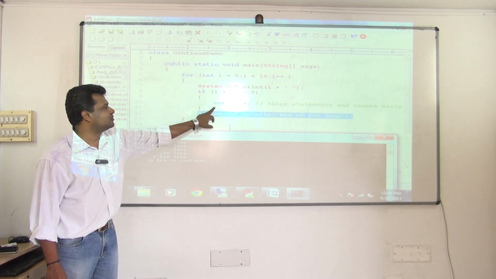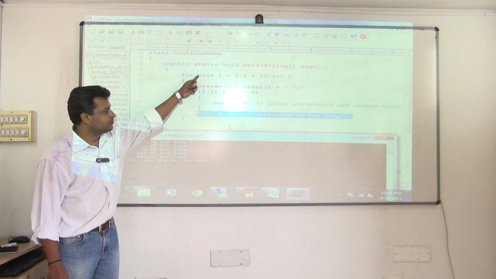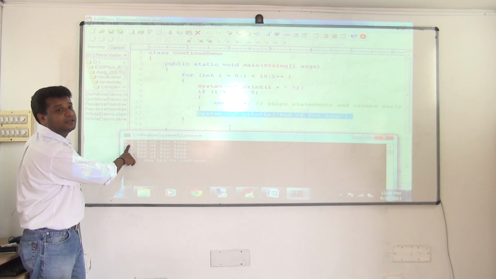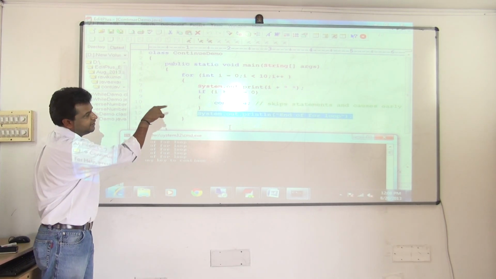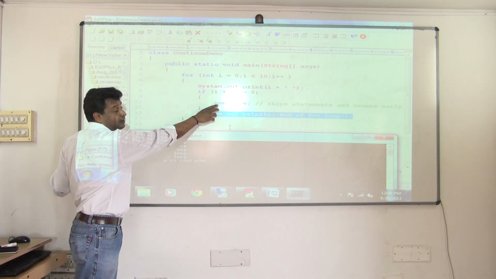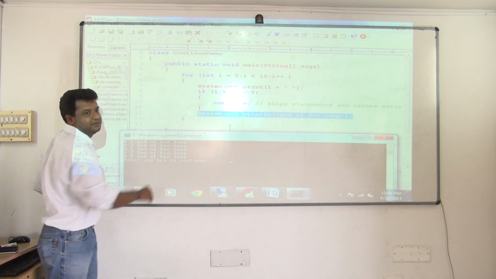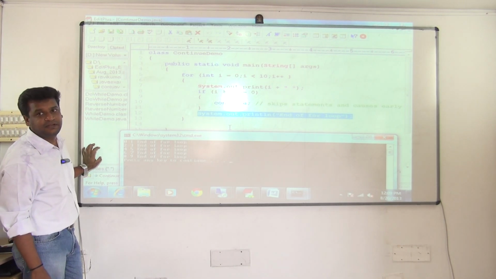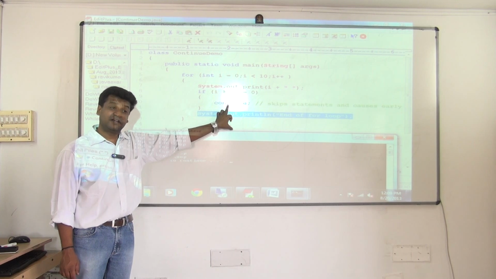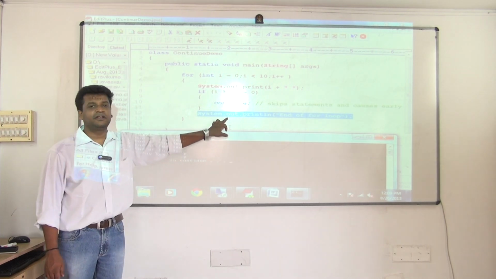Then it will check. Continue means what will happen? It will go again. See, it's not printing end of for loop for 0. End of for loop is not getting printed. Then it iterates. For 0, continue is getting executed. You can see it very clearly. First it prints 0, then this condition executes. Continue means this is not getting executed.